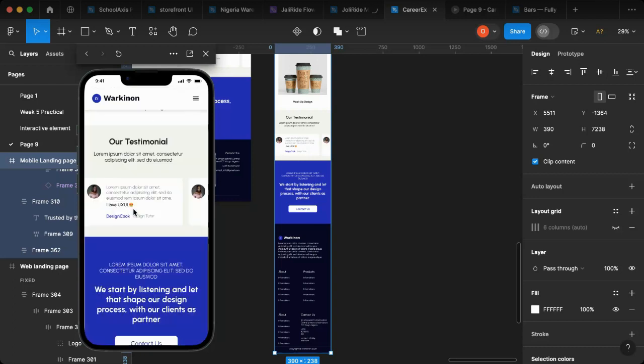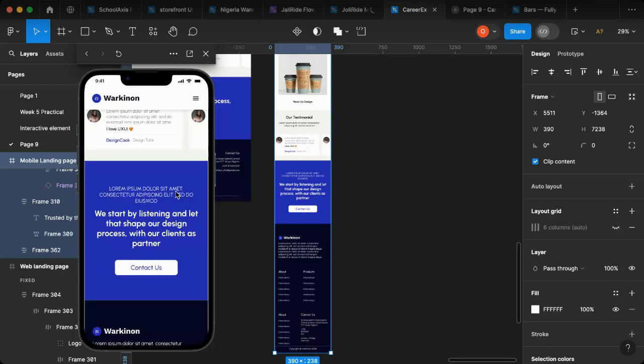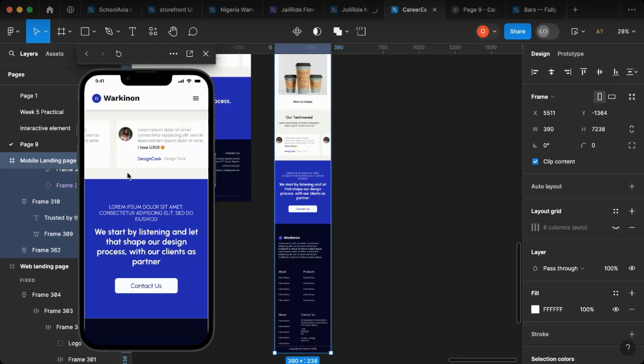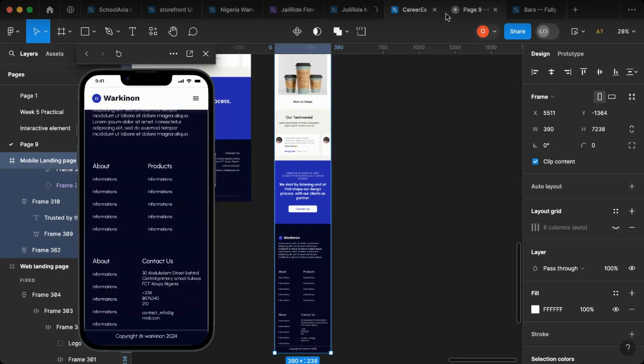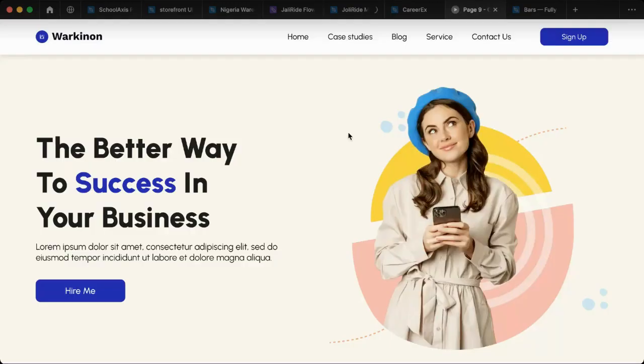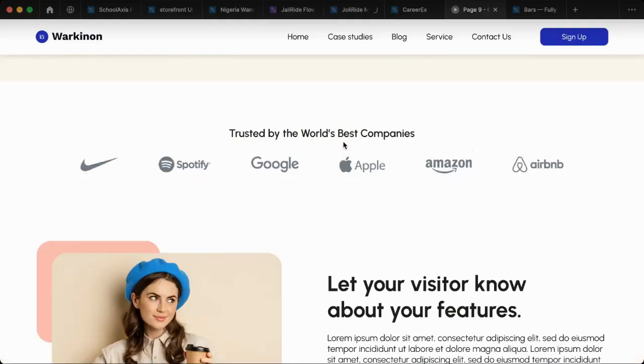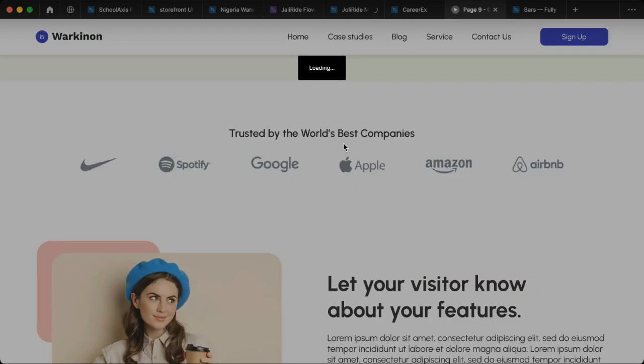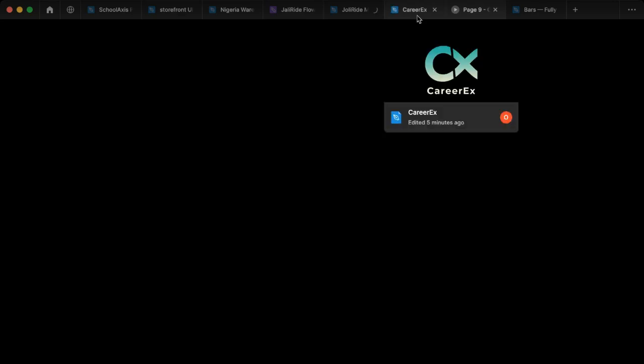So this is what we have for the mobile, and this is what we have for the web. Okay, let's say load. Okay, while we wait for it to load.